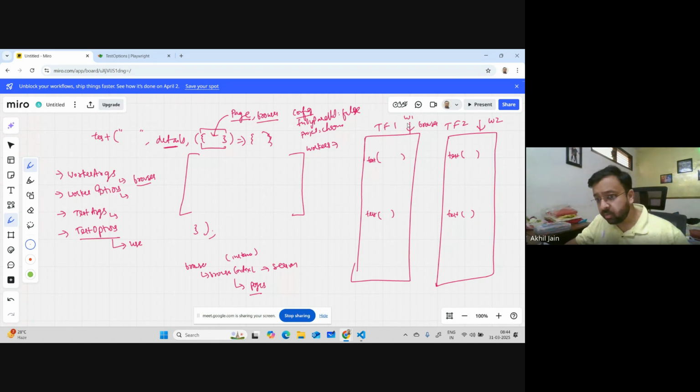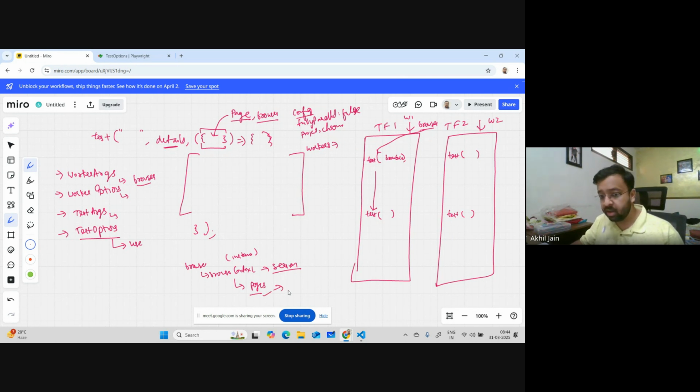Now, what does a worker have? One worker, for this entire file, will have one browser instance, and the same browser instance will be accessed here also. But you do not work at the browser level. You work at the browser context level, where every test case will receive a new session. But from where are you extracting it? You are extracting it from the browser. So you are either interested in the browser context, or you may directly be using pages.